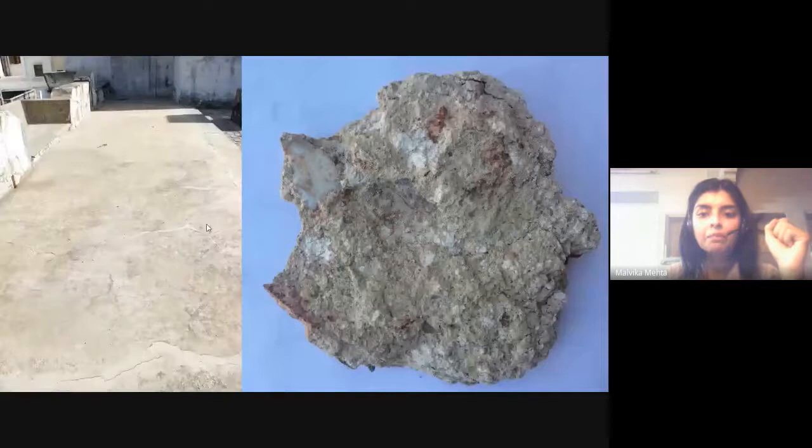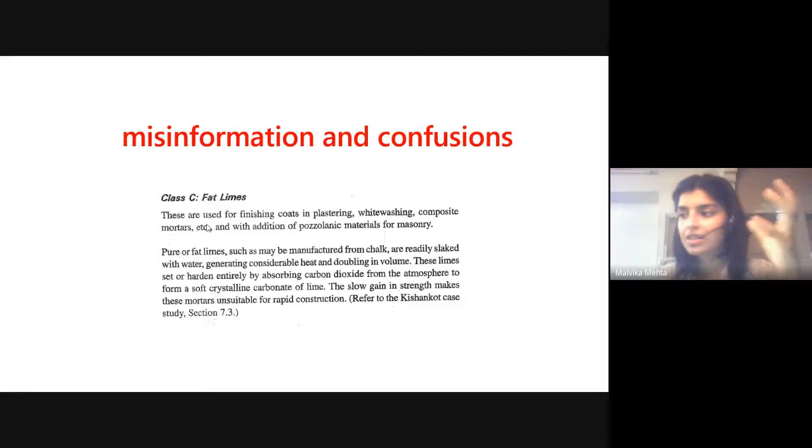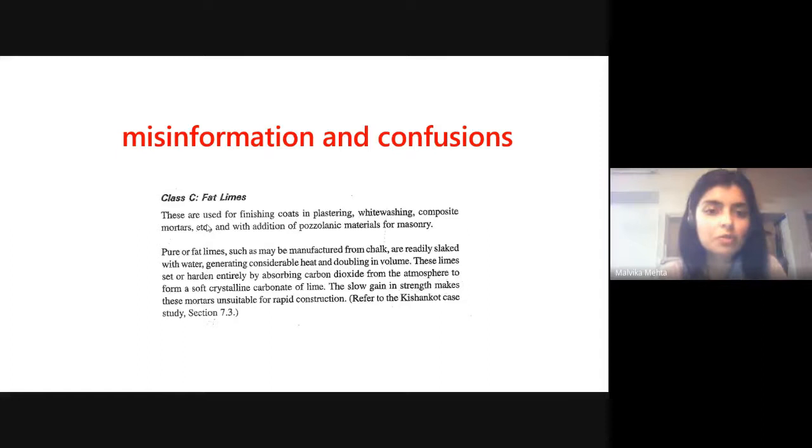And while there is a wealth of knowledge that one could see, which has become a very complex body of knowledge, when one refers to things like IS codes, as an architect today, my tools were IS codes, specifications and field manuals, and of course karigars who were around me and accessible to me. And I found reading them, I found a lot of confusion, a lot of lack of rationalization, a lot of dependence on local language, which we hadn't yet managed to, in all these years of the world becoming a smaller place, build bridges between. And I'll show you a few more examples of this shortly. But there were times when the IS code would say things that were completely factually not correct and completely different to whatever I was seeing and experiencing on ground with my absolutely local teams.